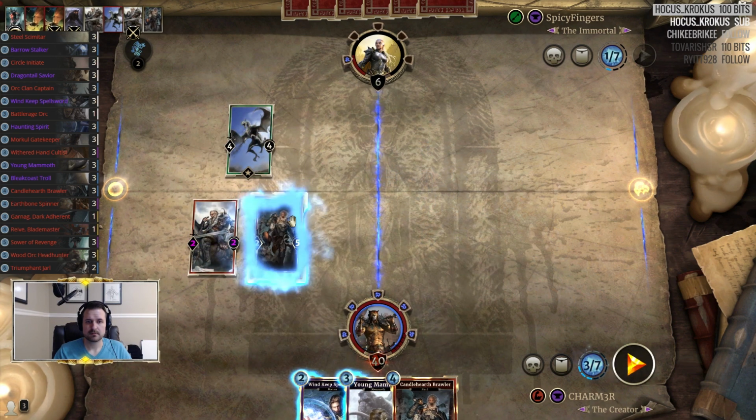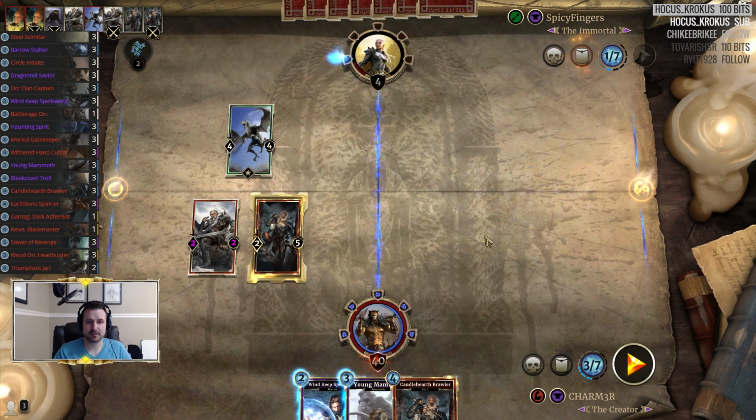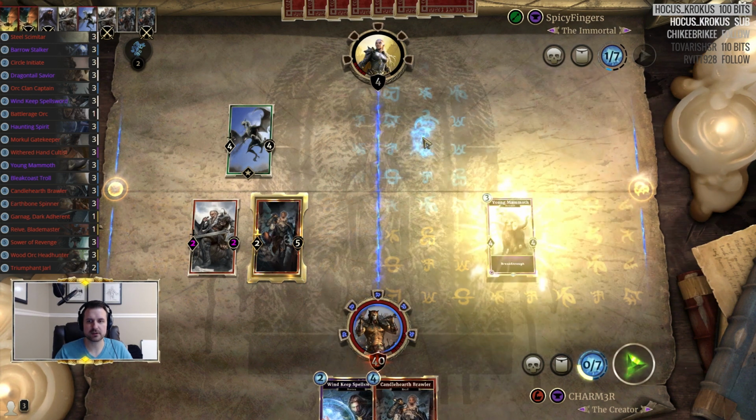Come on then. Alright, so what we're going to do, we're going to go ahead and play this, because we want to get the damage in, and then we're likely going to Young Mammoth over here. And there's a couple of reasons for that. First, we swing here, because clearly we want the damage in, but being a 2/5, this now can't value trade here. It has to trade here, or he has to spend another card, which is good for us.